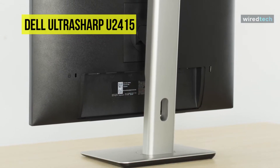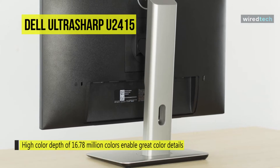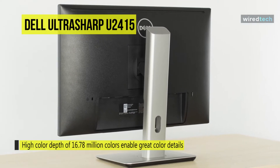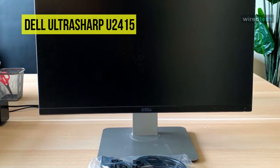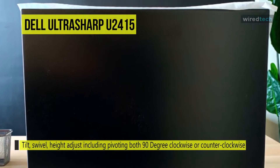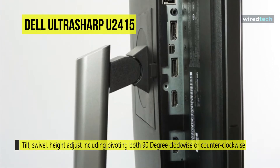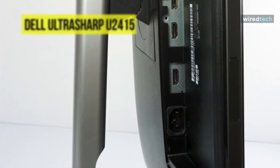It also does an excellent job even when used in portrait mode, as its great vertical viewing angles are superior to what the overwhelming majority of competitors in the price range offer. When used in portrait mode, the monitor's colors and shadows start to shift only when the viewing angle becomes greater than 25 degrees. You can set the monitor according to your workspace needs, as its stand supports all the key ergonomic adjustments, including height, tilt, pivot, and swivel. You can also mount the Dell U2415 on a 100x100 compliant monitor stand.